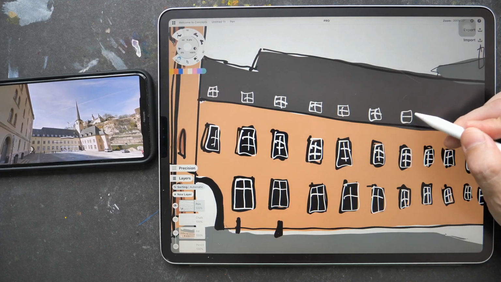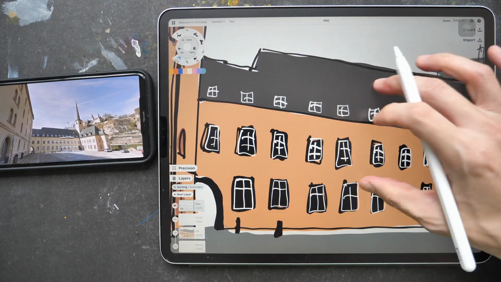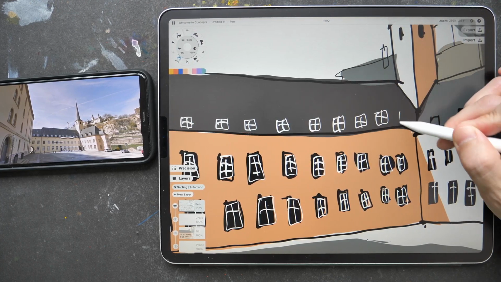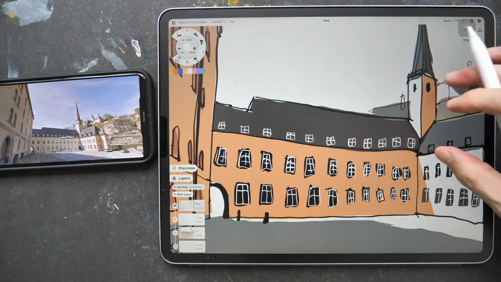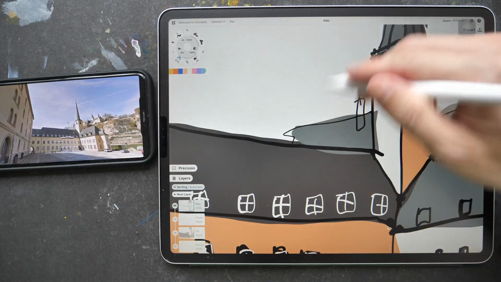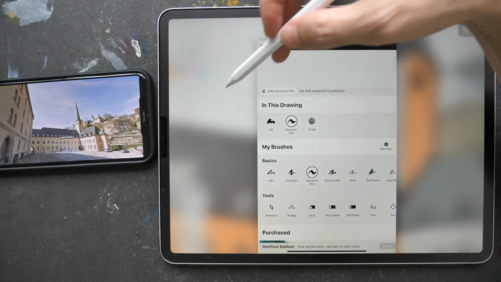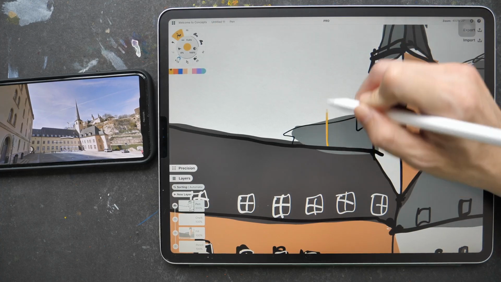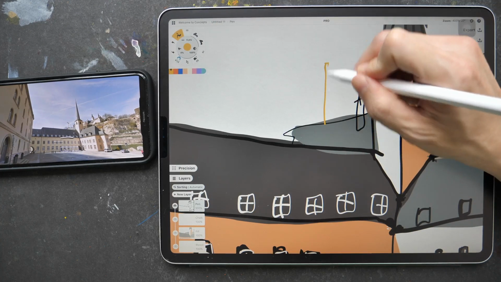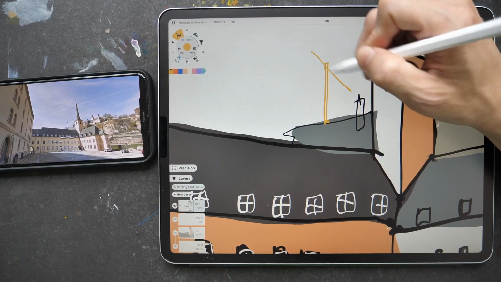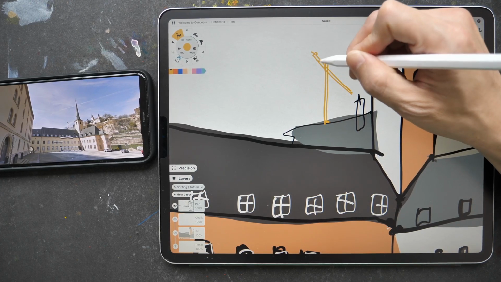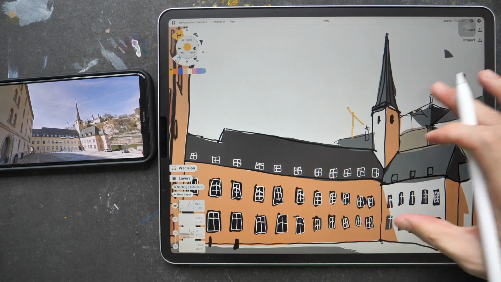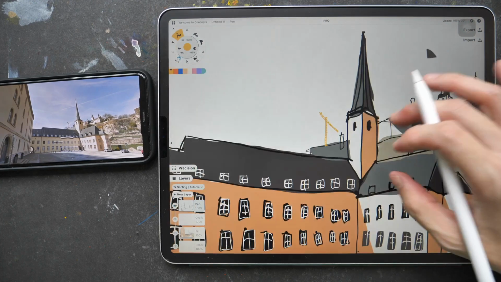Okay, so this is the tedious part. If I am using watercolor, this part will be drawn with the white gel pen. Oh, there is this construction crane that's going on in the background. I want to draw that with this yellow color. So, oops, it's here. Comes down like this at an angle. This is a little bit of color just to make things look a bit more interesting.